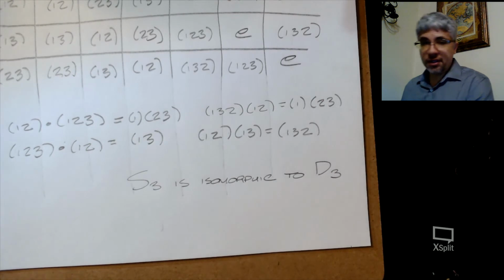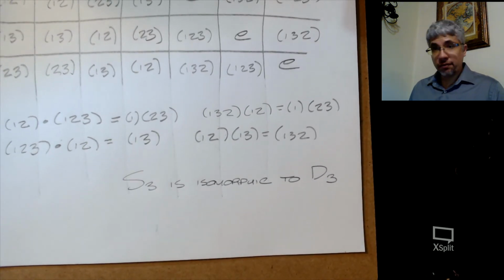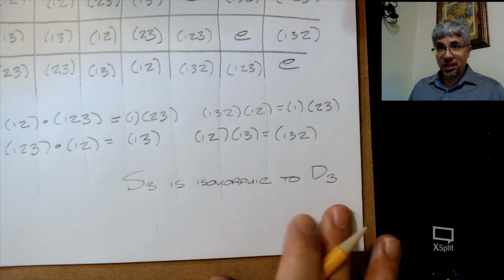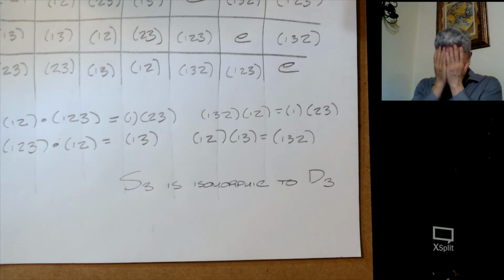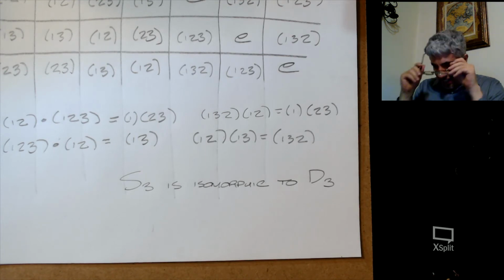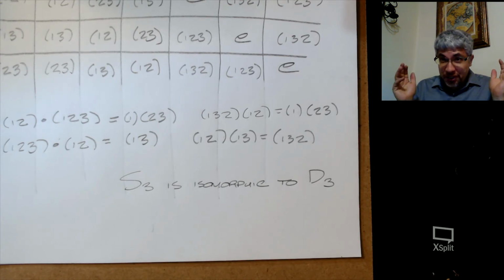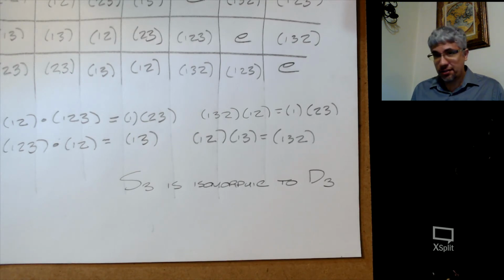to D3. So we have found a new group of order 6, S3, but it wasn't entirely new because we already knew it under different names. Only the names had been changed. Now you might say, wait a second, did we just go through all of this work and pain in learning all of these new notations to just find that the symmetric groups are always the dihedral groups? And the answer is no.